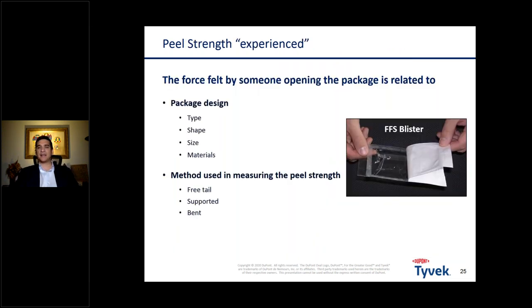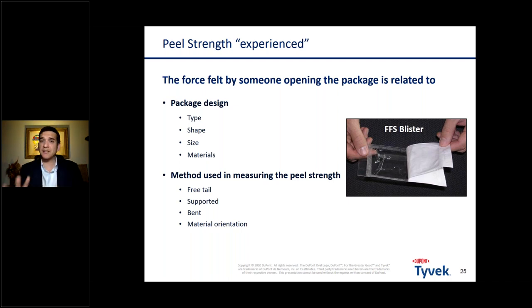So the experience that we have in terms of the peel strength, right, it's going to depend on a whole bunch of different things. It's going to depend on the type, the shape and the size, and the materials that we're using, right? I'm a big fan of thinking about how big this flap should be. It should be about this big so that you can grab it, open it, and present it in the sterile field. When it's too small, what happens? You get a lot of handling issues going on, possibly contaminating the material. And then when you go to open it, you could contaminate the sterile field, right?